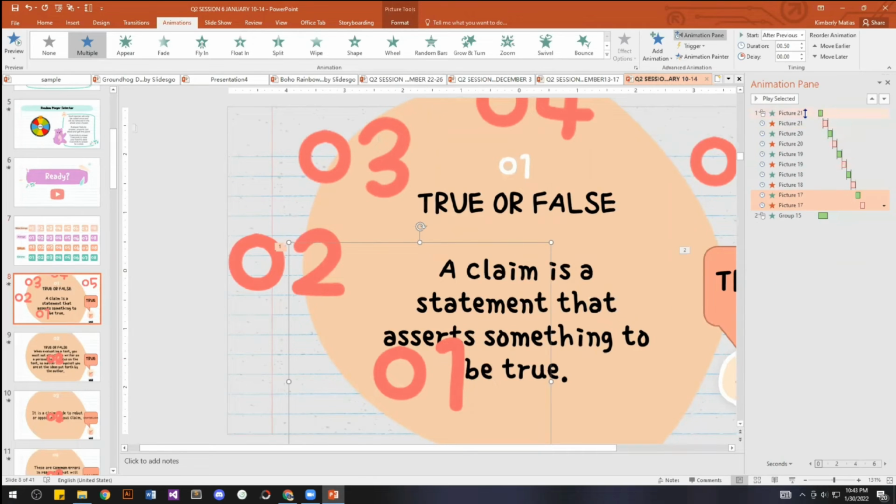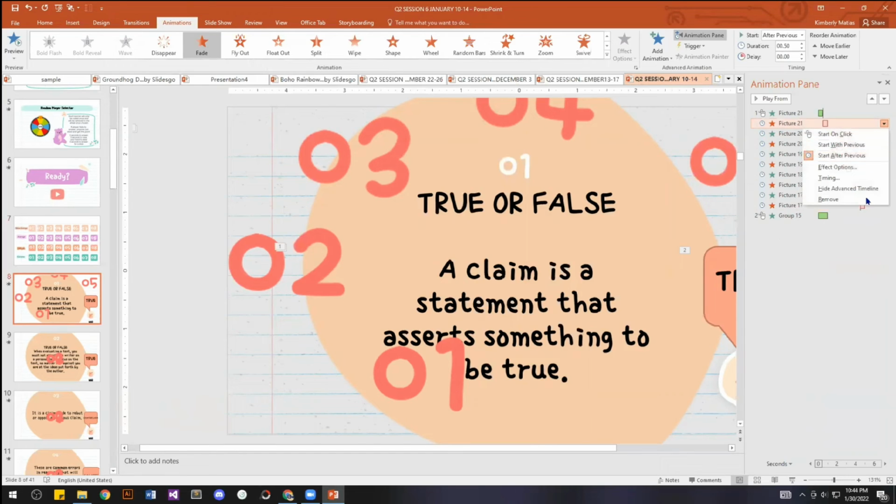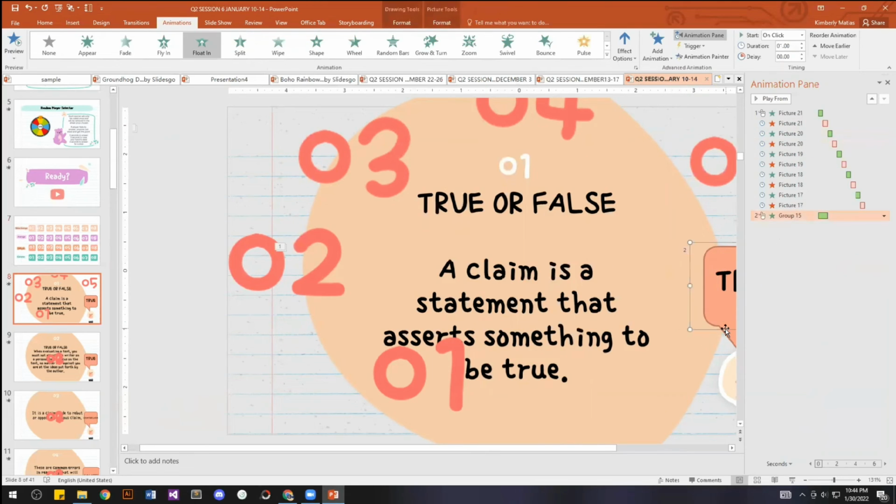And then, I just made the rest of the pictures start after previous. So it automatically appears and disappears after the other number. And then for the answer to show, I just added an entrance animation.